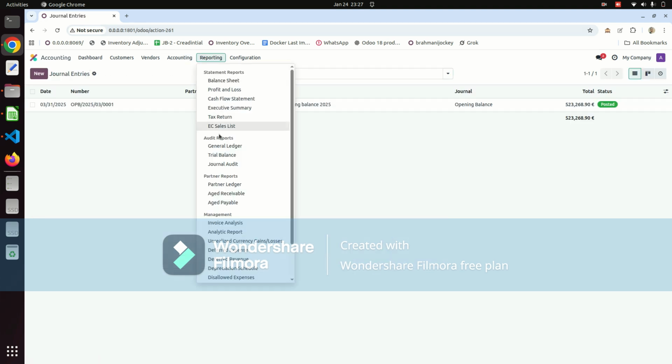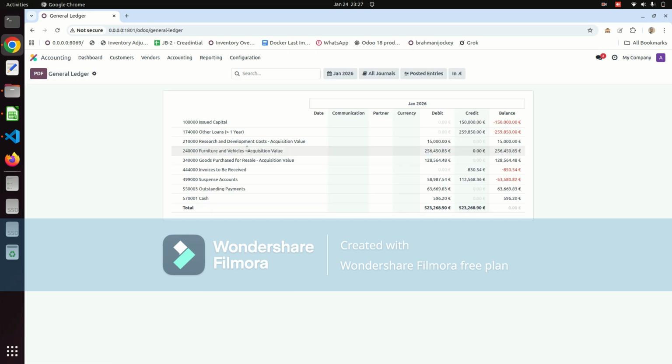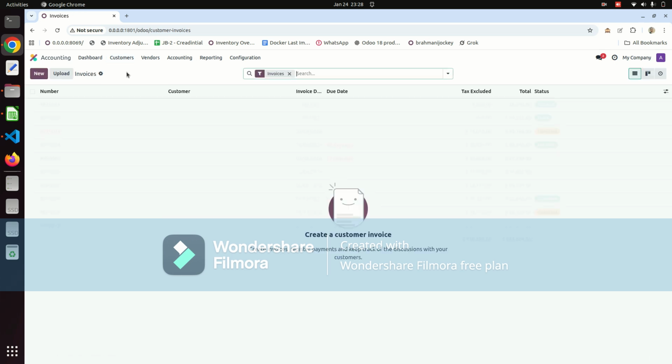Now you can see that data in the general ledgers. Here you can see what we have as assets, how much we have in liabilities, and one most important thing, the suspense account. Here you can see it is 58 debit and 1 lakh 12,568.36 euro credit. So this will be mapped by our debtor and creditor information, I mean our invoices and bills data.